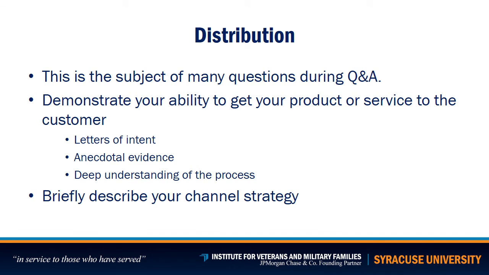Okay, distribution is key. If you're a garment maker, and one of your key channels is Macy's, you have to be able to prove that you know how to sell into Macy's. Better yet, you've got a letter of intent from somebody high enough up the food chain in Macy's saying, yes, we want to do this. Okay? Distribution is key. You could have the coolest, the best, the most awesome product or service in the world, but if you can't get it in the hands of your customers, nobody's going to want to invest in it. Okay? So that's where you briefly describe your channel strategy. Yeah, we've got maybe some retail outlets, we've got an online strategy, whatever it happens to be, detail it.